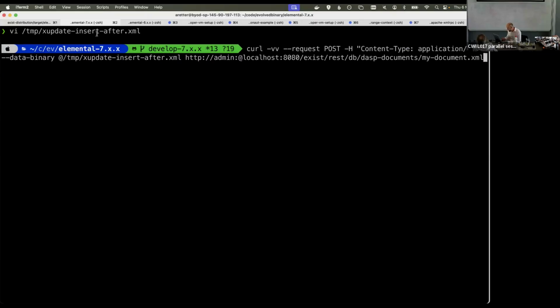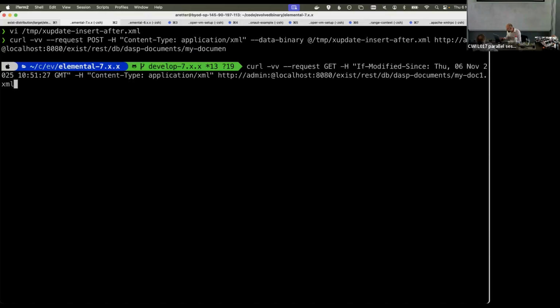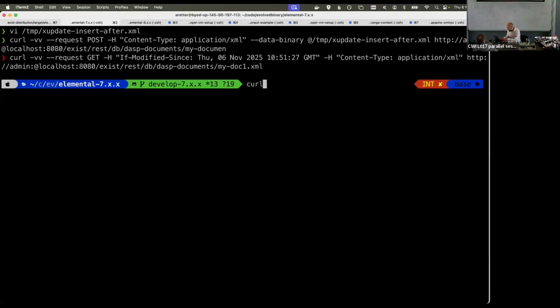Post. Okay, so I'm performing post, I'm sending XML again to the server, but this time I'm sending my XUpdate, and executing it against, what did I call my document? Okay, hang on. My doc1, okay, right. Helps.